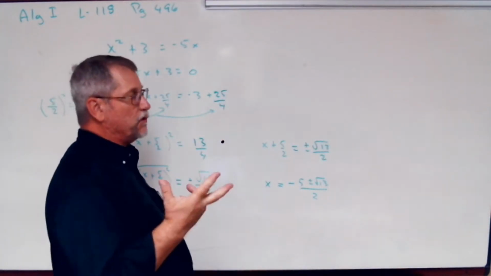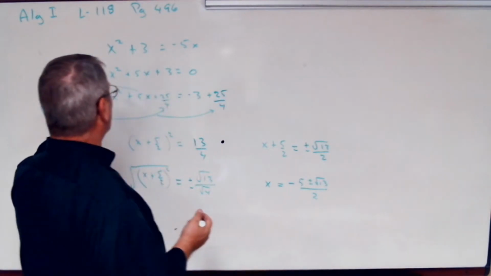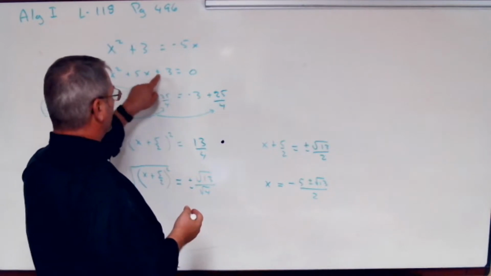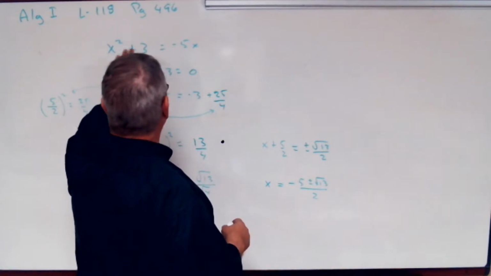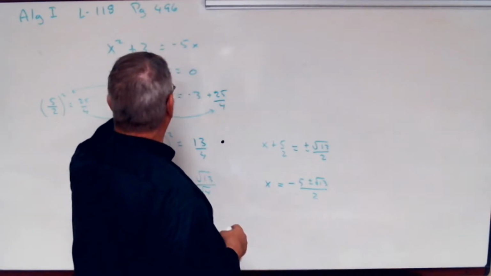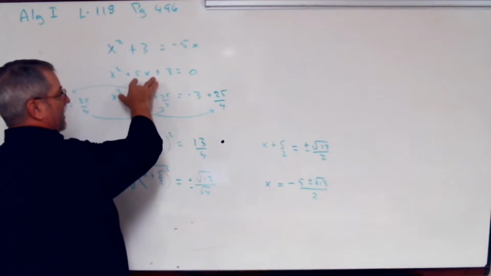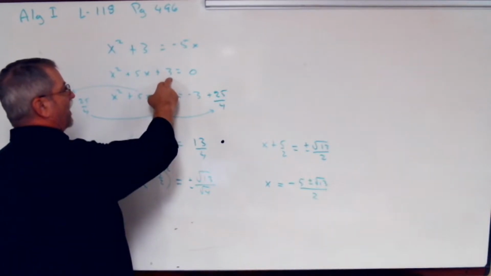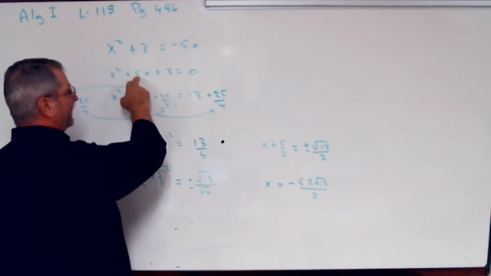There's two ways you can solve any quadratic, no matter what numbers are with it. Doesn't matter, big number, little number, we can always solve it. So we've got x squared plus 5x plus 3 equals 0. I put it like this. This will not factor into parentheses. The only choices I have here are 1 and 3. And if I add those together, I'm going to get 4. I will not get 5.